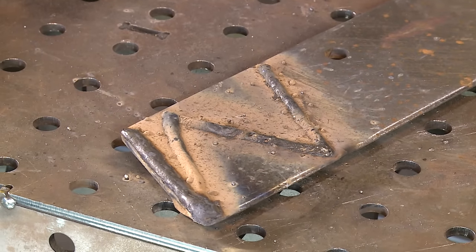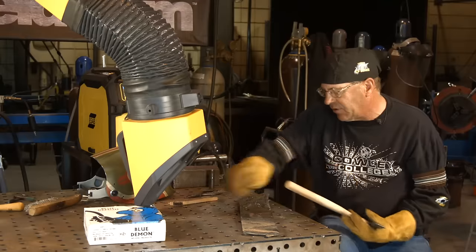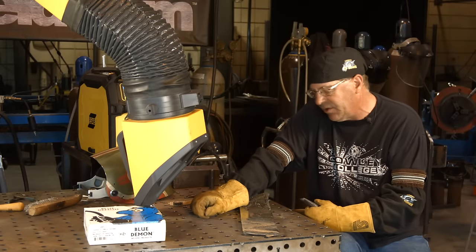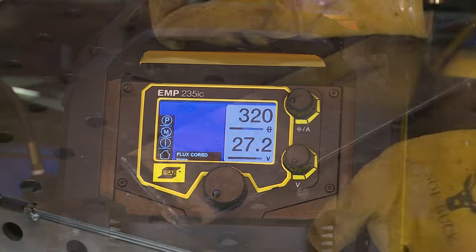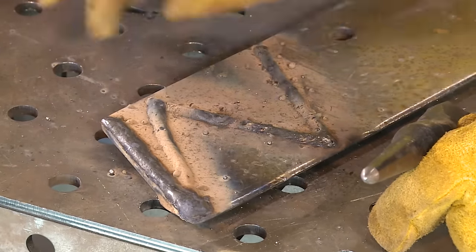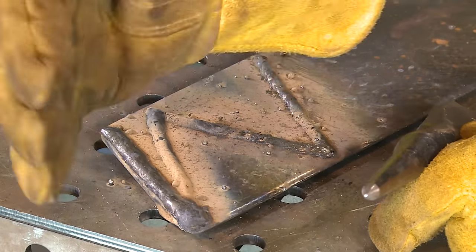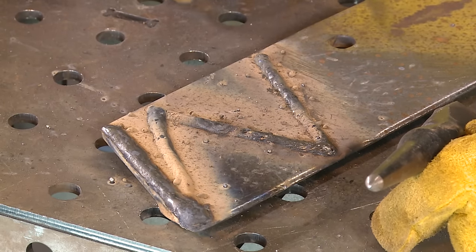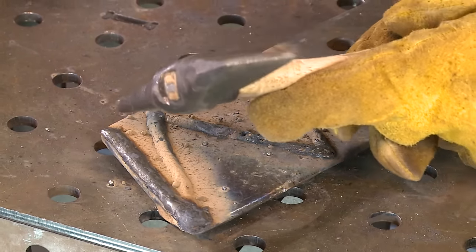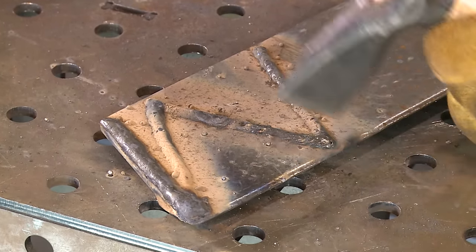I want to get with the manufacturer and learn — maybe I'm doing something wrong. I did a value change: I think I started out about 26 volts and about 280 on the wire feed, and I turned it up to 27.2 volts and 320. On my last run, the heat transferring to the outside of the part — it looked like it laid down a little bit better. I increased my electrical stick-out and gun angle, dragged this one in, and it looked like it ran pretty good.